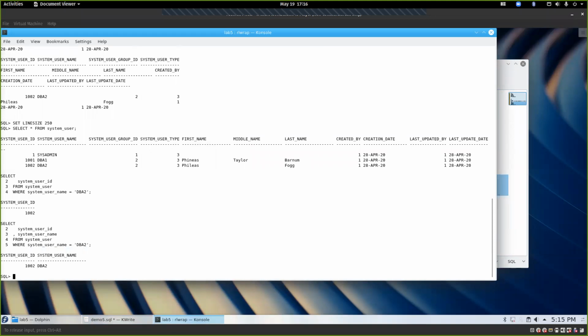So it's a key that can be used instead of the primary key. In this case, we still get one result and our database is defined that way. We're going to talk more about how you actually define those in the future. For now, we just need to understand what those two terms mean. All right, so there's our 1002 DBA2.